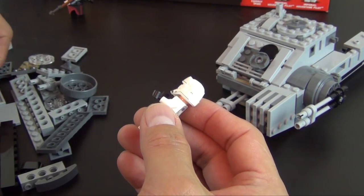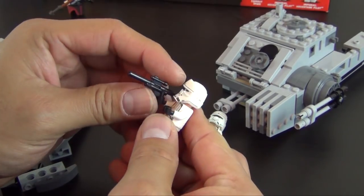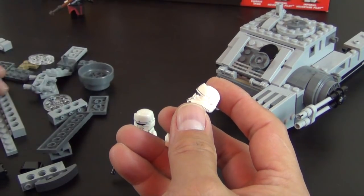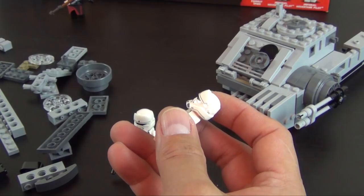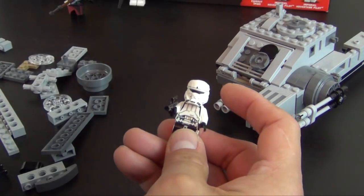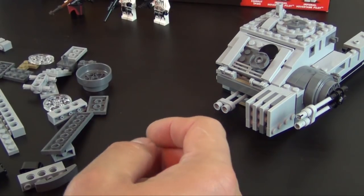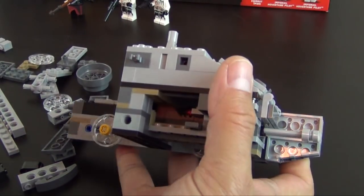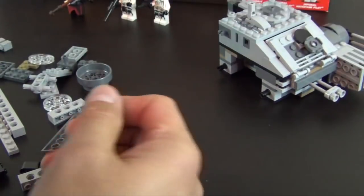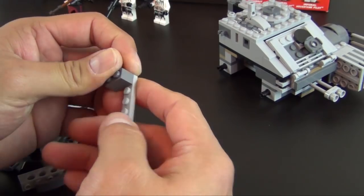And they both have blasters. And this is kind of where they differ ever so slightly. This guy has a long blaster, and this guy has the medium length blaster. So it's really the only difference between the two. It's really not a difference, they're just holding different weapons. Okay. So bag three, we're basically starting off the same way we started off bag two. A couple pins there. Now we're gonna build the other side of the hover tank.